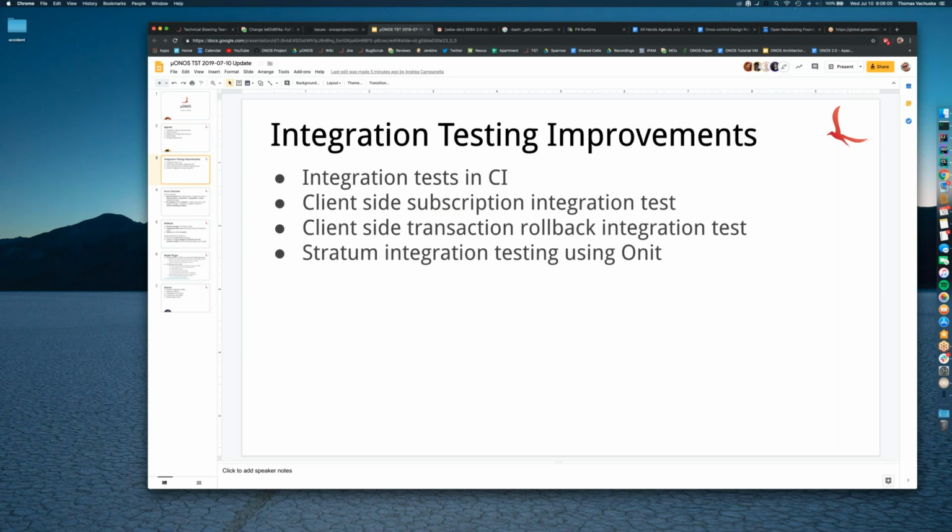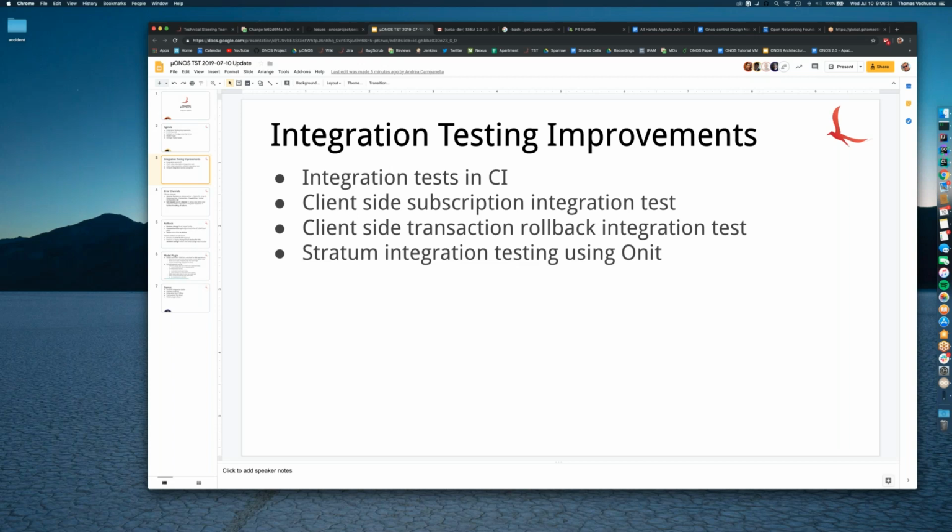Perfect. So since the last time we got together, we've invested some more effort into improving our integration testing framework. I should have put up on here that Jordan also did a bunch of work on the ON.It tool itself, so we can do things like fetching logs directly out of the cluster, and it has things like command line tab recognition of test names and stuff like that. So the tool is just really convenient for running stuff inside of Kubernetes.